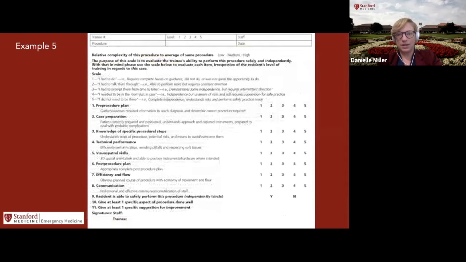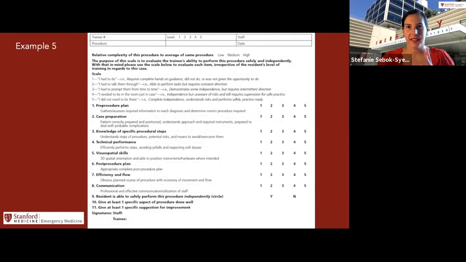All right, so I'm going to pass this off to Stephanie, who's going to present the next example. Perfect. And I know we've had some more people come in since we started this exercise. So what we're doing is giving you an assessment instrument, and then we're asking you what type of assessment it is and where you think it falls on Miller's pyramid. Is it a knows how, shows, or does?